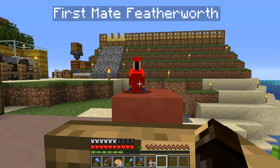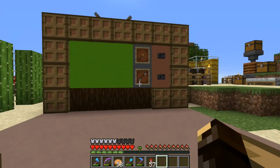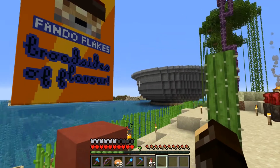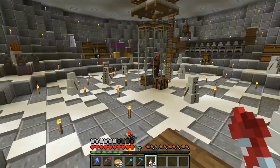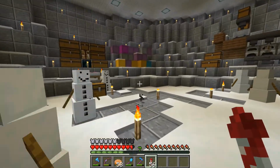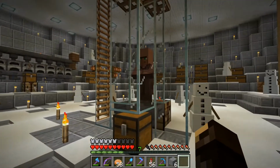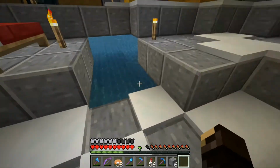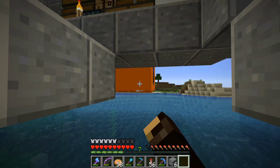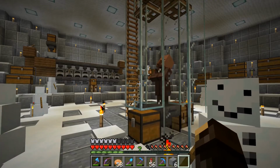Beacon! Well, First Mate Featherworth, that was probably the weirdest thing I've ever seen on TV. But you were right. Looks like we're gonna have to make ourselves a beacon. But before we do that, we got villagers to move. And something I've set up in my base is the standard Impulse SV villager breeder. So I'm gonna break a hole in my base, probably right here. And then I'm gonna catch this guy in a boat. I'm gonna row him over to here. And then we're just gonna cross the water over there. And I'll set up a bed and some chambers over there, and he'll just go over to that on his own doing. What could possibly go wrong?